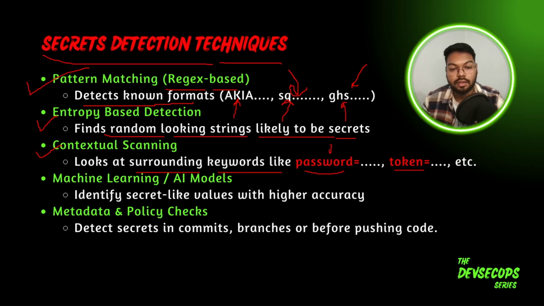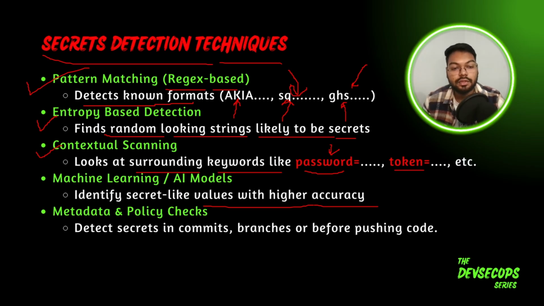Then it will certainly highlight this thing. Okay, is it a GitLab API credential or GitLab API token? Okay, it is. Then I would highlight it. So that is contextual scanning. Then machine learning and AI models are used. Using this, you can find out secrets with high accuracy. So AI/ML can help you in doing that job. It's a great tool to be integrated in your security systems.